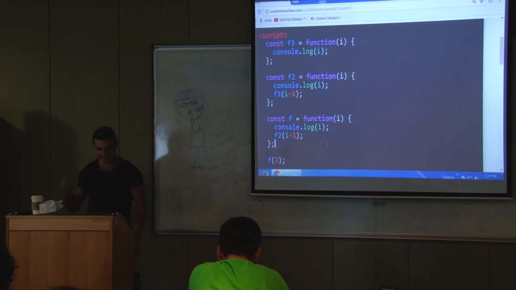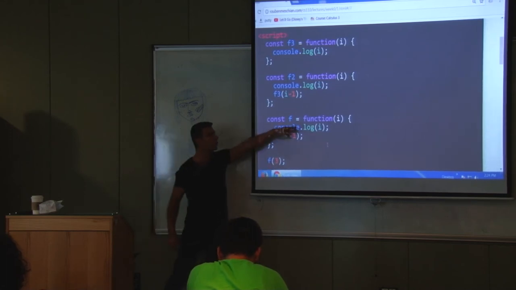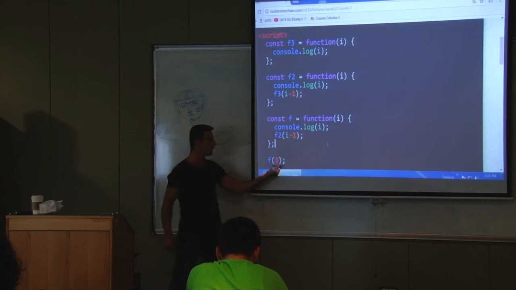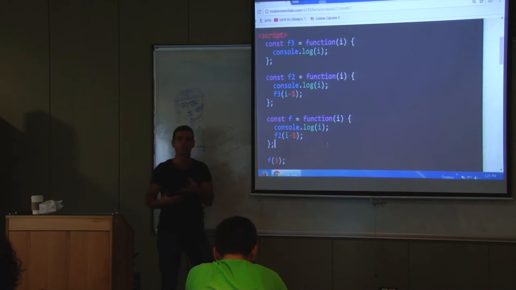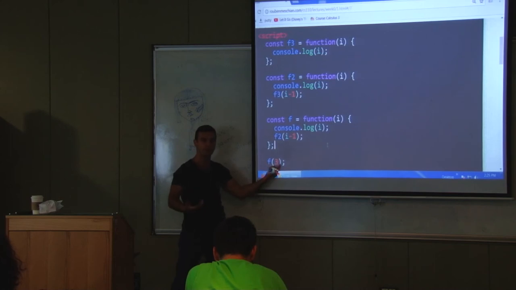Never tried. Okay, does this code make sense to you guys? Again, remember, we call a function with a 3. This is the value that goes into here. So I is the name of the value that I'm giving it. I is now another name for the 3 that I gave it, right? By the way, why do we need I? Why not 3? Because what if I want to use this function with a 5, with a 7, with a 29? You want to write your functions so they're generic, which is why we take an argument, and that argument can be different.